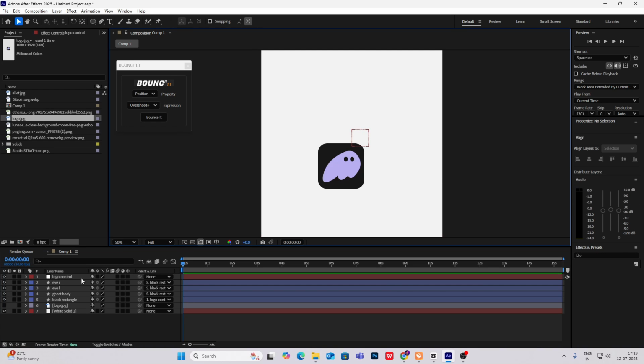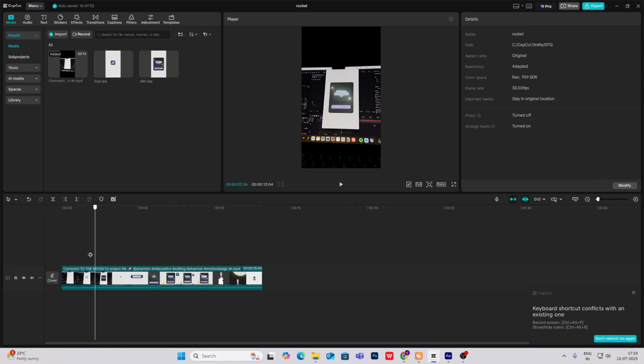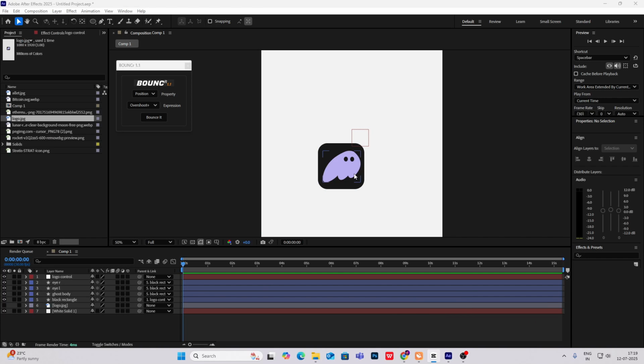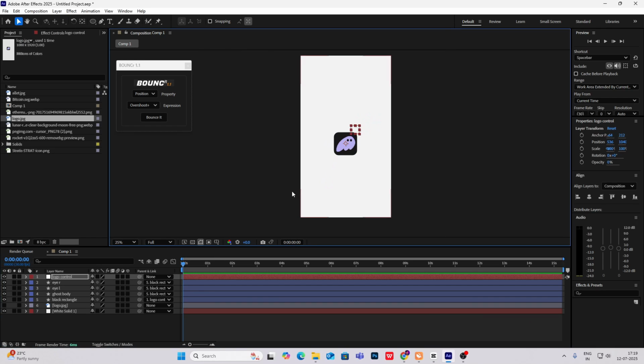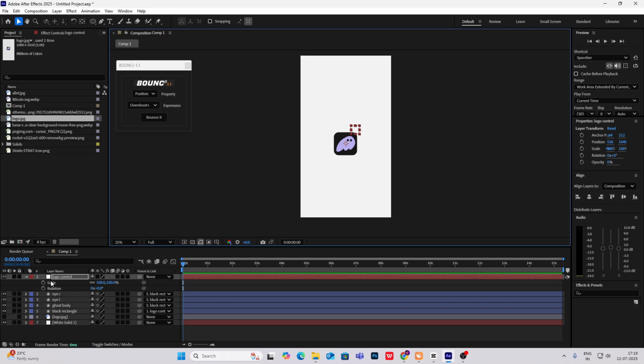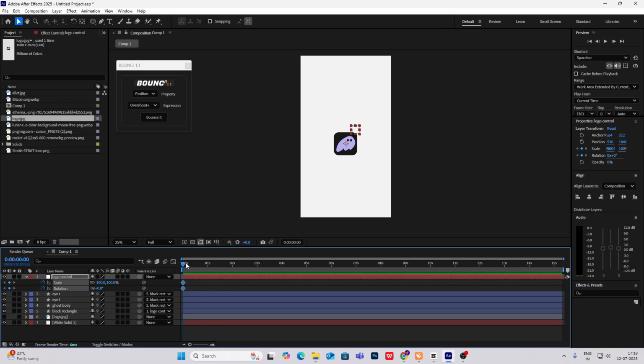Now for the first animation, as you can see, it's coming up with a little bit of rotation, and then the shape is changing size. To do that, select this, put it in the center, hit S and Shift R to open scale and rotation properties.